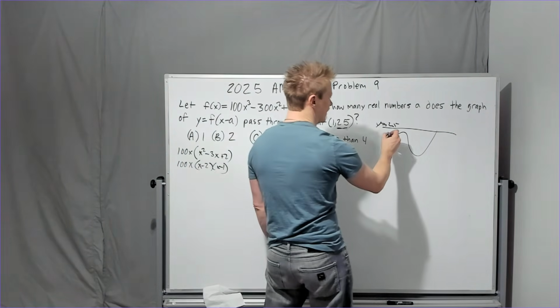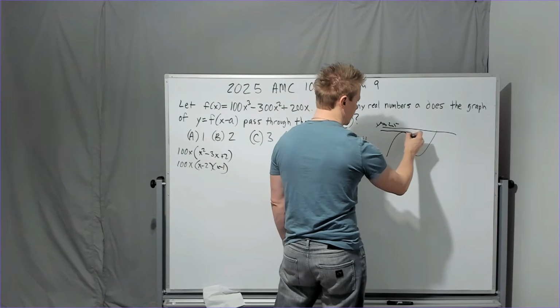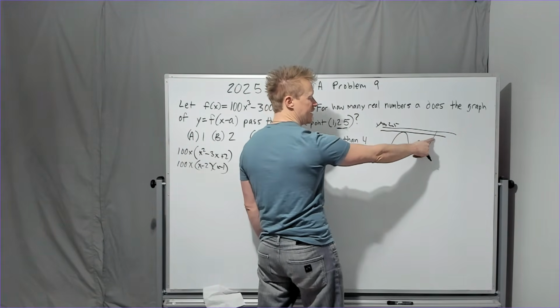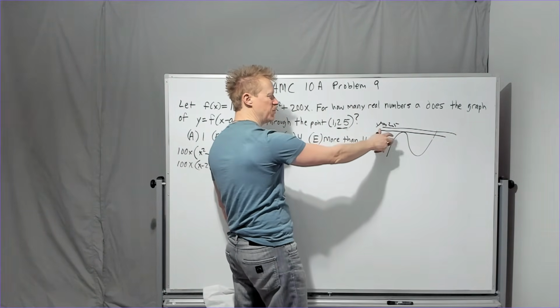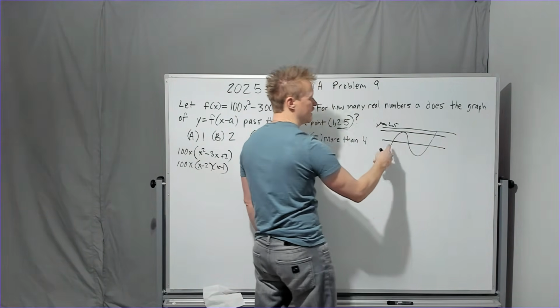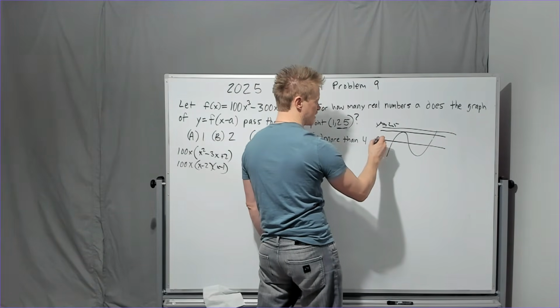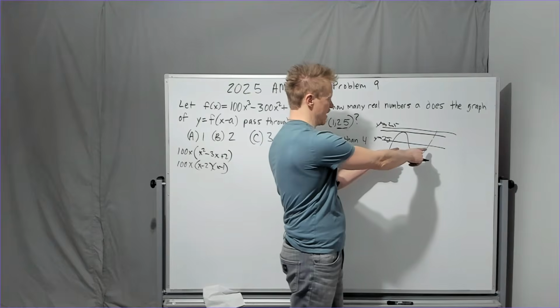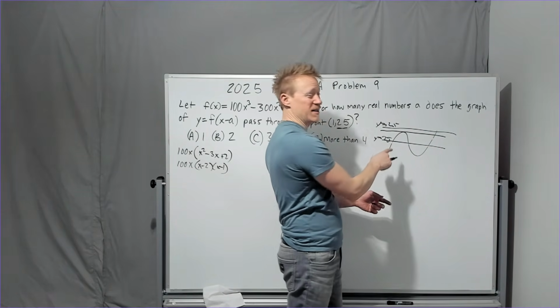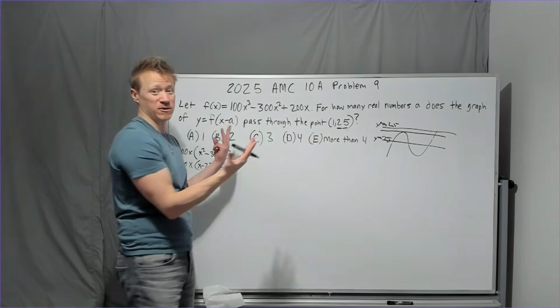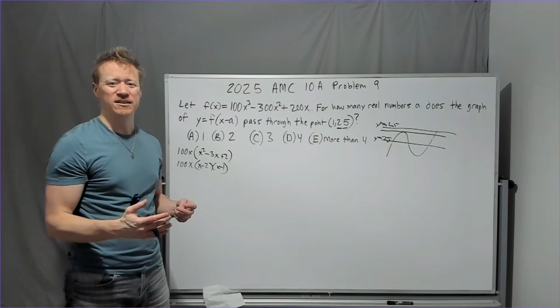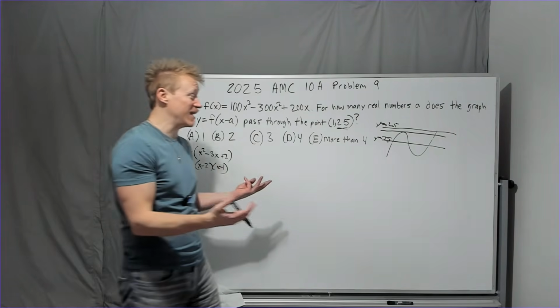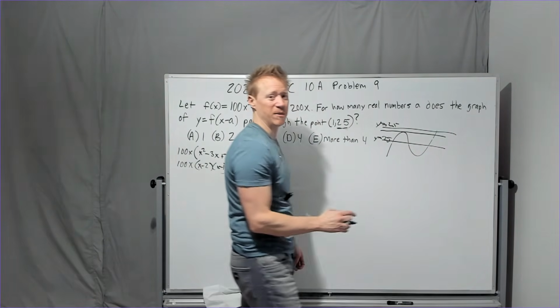But if I move it down to say here, where it's tangent here and hitting there, then you're hitting 2 points, and if it crosses here, you're hitting 1, 2, 3 points. So if this was y equals 25, I would be able to shift this point, and this point with some value of a. We don't have to find it. Just any value of a would exist if I pass through 3 points.